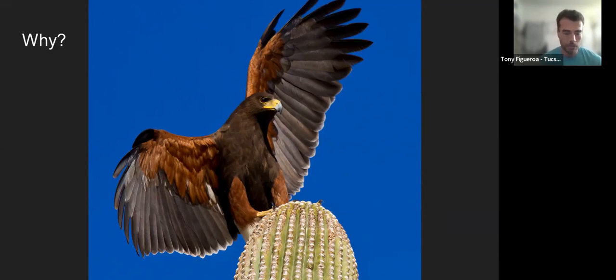Why should I care? Well, because this is your home and you should take pride in it, maintaining its appearance just as if it's your own house. You see something out of place in your house, more often than not, you're going to take action to correct that. When you're seeing invasive species just moving into your neighborhood, you have the power. You can take action, do something about it.